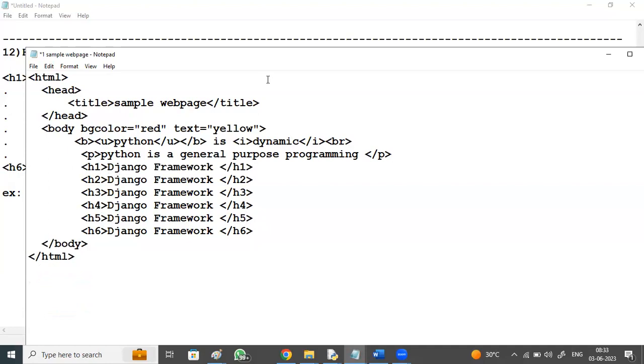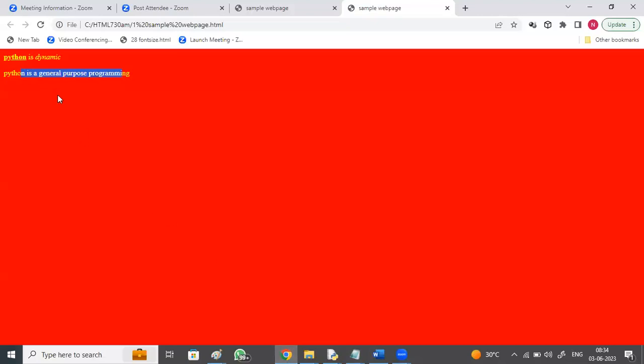Sir, here also break is not required. Not required here. H1, H2, H3, by default, like the H1 tag and P tag, they have got closing tags, right? So see this, H1 to H6. H1 will be the bigger heading, H6 will be the smallest heading. Just go and refresh. H1, this is the heading, right? Biggest header. H6 is the smallest heading.